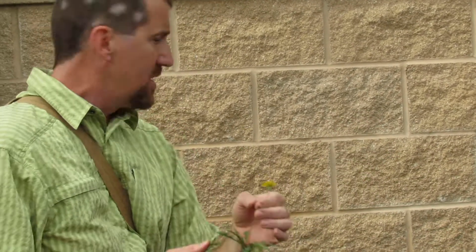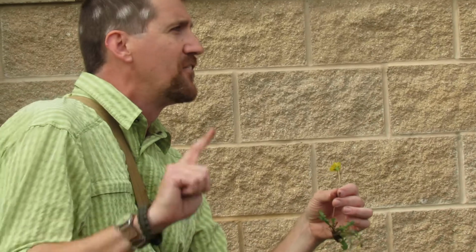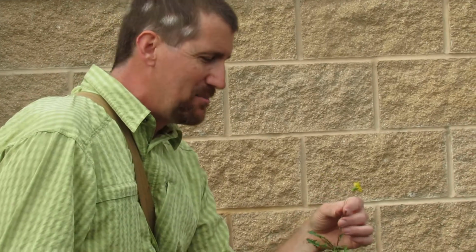4 different ways to eat dandelions, and this goes for really any of the bitter greens, anything in the dandelion family. So the dandelion, the Japanese hawk's beard, the chicory, the cat's ear, which we'll see in a little bit. All the bitter greens, 4 ways. The first, you can just boil it, which is a terrible thing to do to a plant, but it will help get rid of the bitterness.